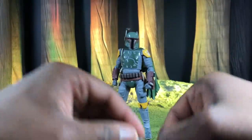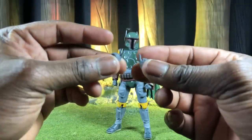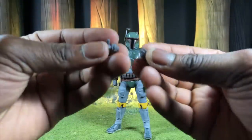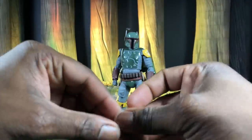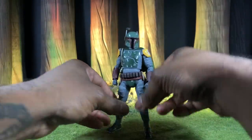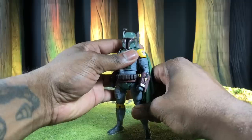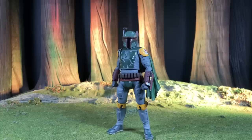Then we have the trigger hands. There's no closed trigger hands. It's always on a military point, so you can also use these as a secondary pointing hand as well. Then you get hands for when he's carrying a blaster in two hands, which makes Boba ambidextrous because you can do it in left or right. And then you get the open palm hands. So that's what Boba comes with. It's actually pretty simple for a bounty hunter. Accessory-wise, Boba is pretty light, I guess. So if you want to give him other stuff from other Stormtroopers or from any other body that's carrying any other sort of weapons, I guess now would be the best time to do all of that.